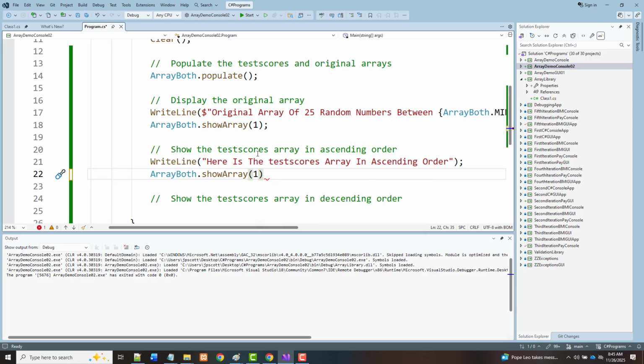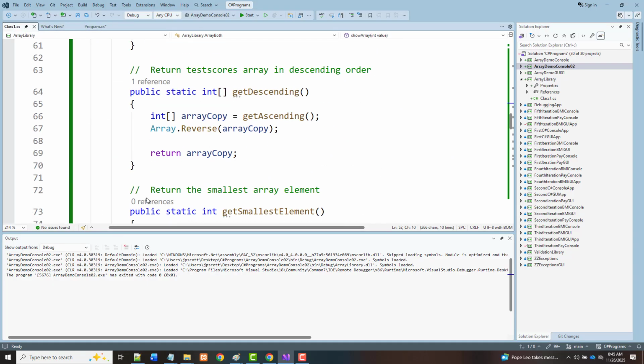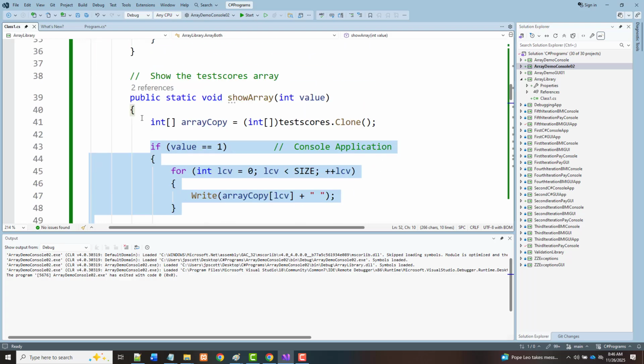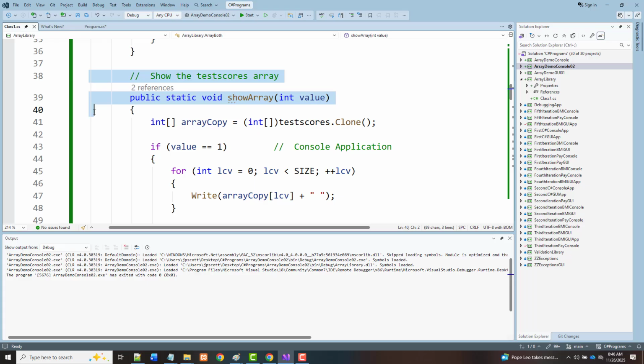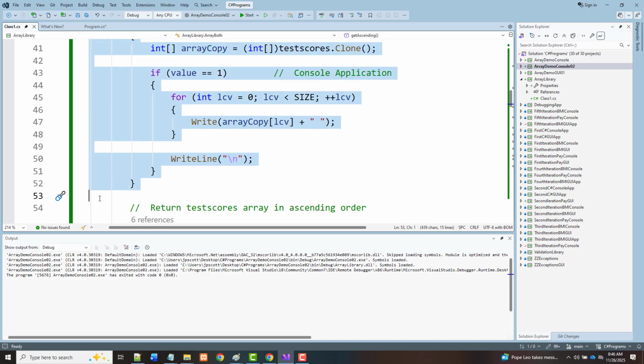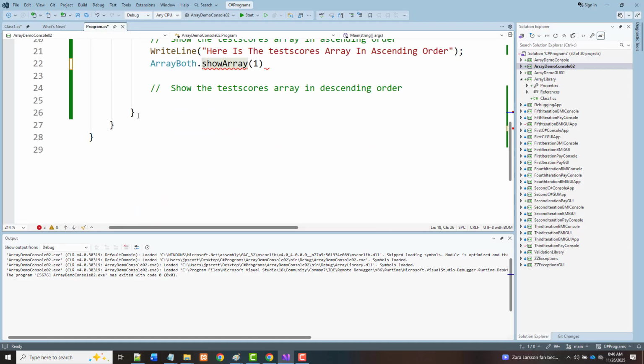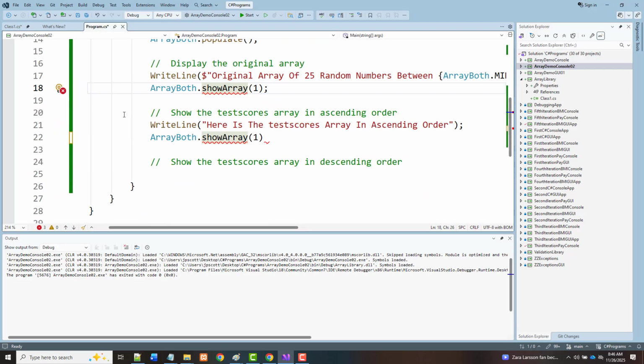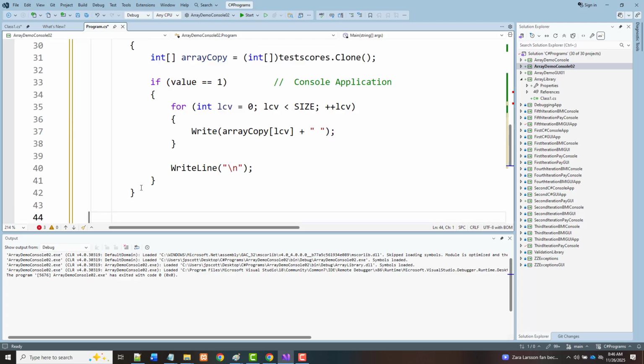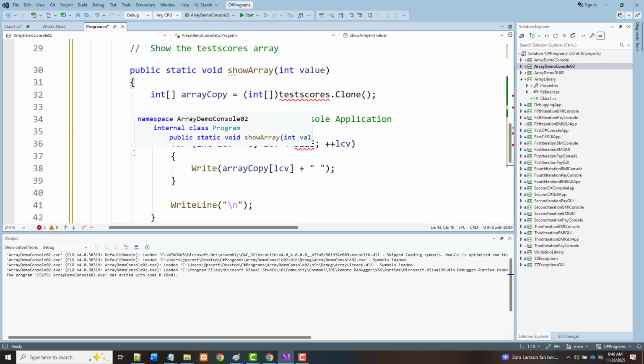I think what I'm going to do is come in here for this show array, and I think I put that in here. Didn't I? Yeah. I think I'm going to put this in here, and make one of each of these. I'm going to get rid of that. And now I'm going to have to make some changes, so bear with me for a second. I'm going to put that in here as a helper function. All right, so give me a second here. All right, so I've now put that in as a helper function.